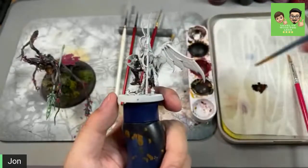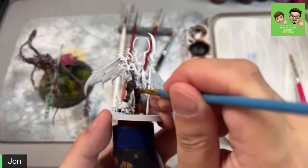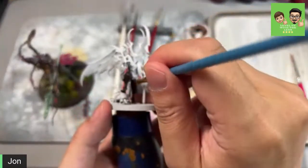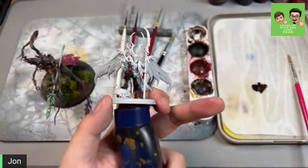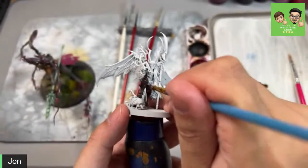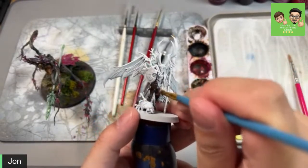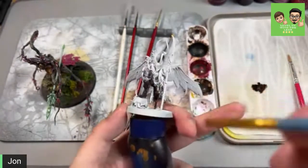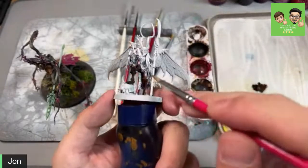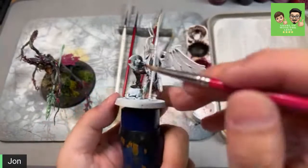So I'm going to try to fix it by using a cleaning brush. Just rub the paint off. You see this? Just gently rubbing it off. I don't need a complete clean. But when you do this, the pigment comes off, usually, if you do it quick enough. You can spend as much effort as you want here, but for me, I don't need it to be totally clean. I just need it to be not super dark when I put the next layer on. And that looks a lot better already.